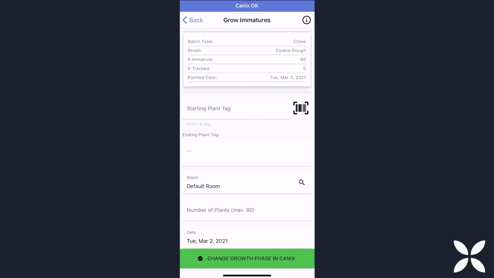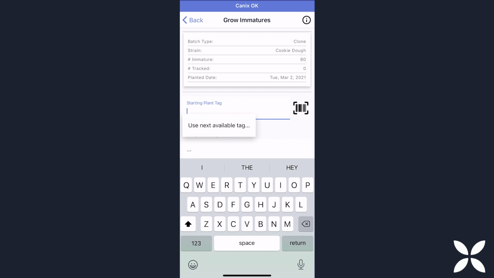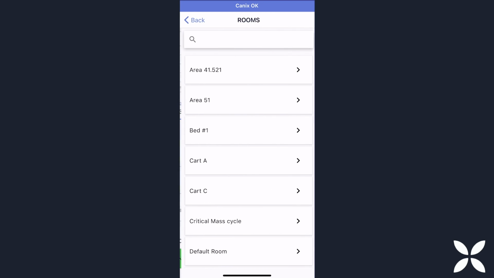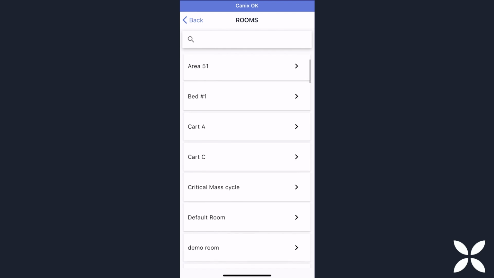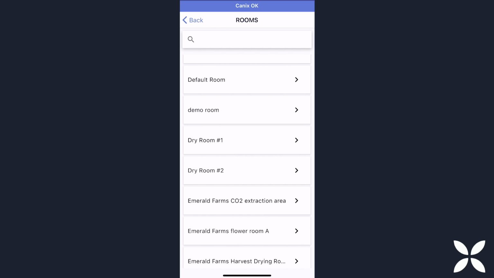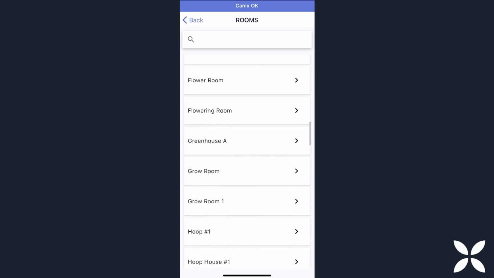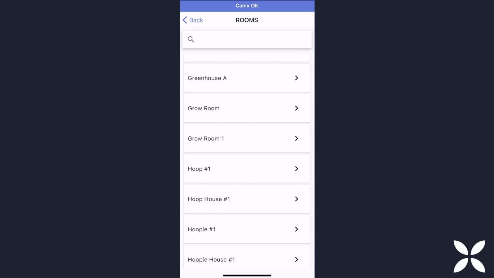With the starting plant tag, this is going to be the first tag on each individual plant. And the next available tag is 0333. So the ending plant tag number will be allocated after we determine the number of plants we will be moving into the vegetative phase. For this phase, and even maybe the flowering phase, which we will go over in a moment, you might have separate rooms determined and designated for vegetative and flowering. You could search for that room by using the search bar at the top of the screen. For us, we are just going to use Grow Room 1.